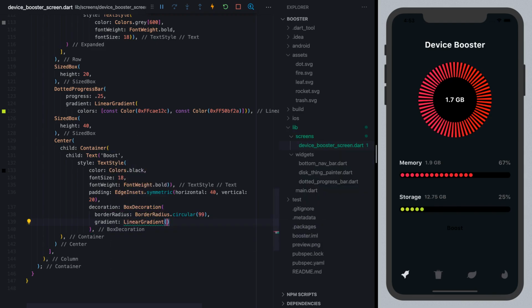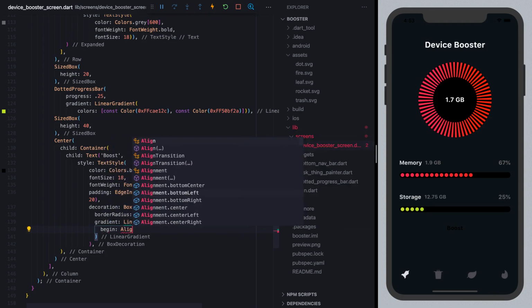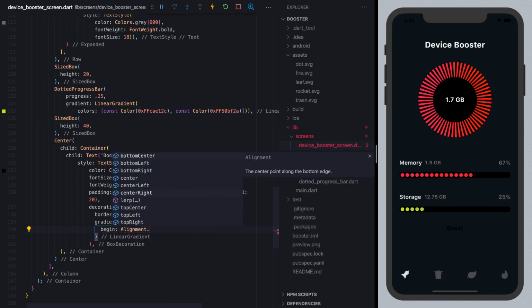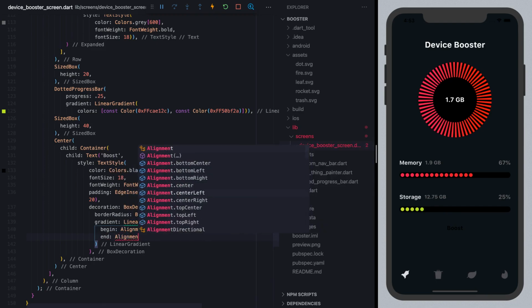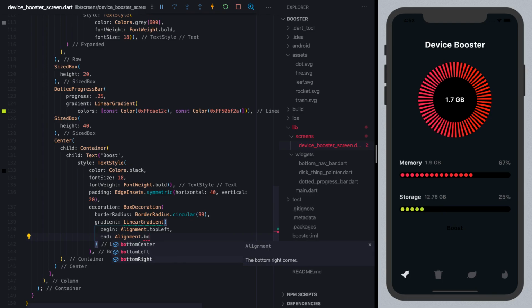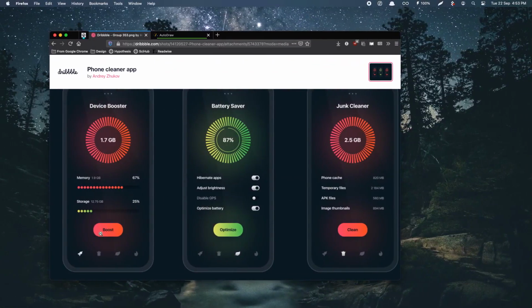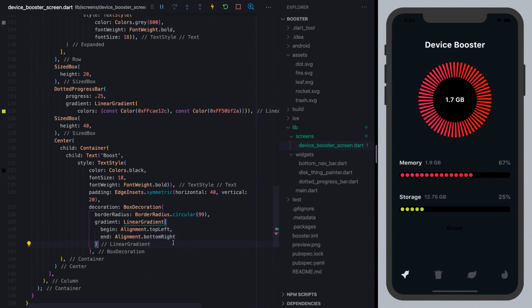And once more, we're going to set the begin to top left, and want to make sure that the end is bottom right. So you can notice in the image that it starts from top left and ends at bottom right.